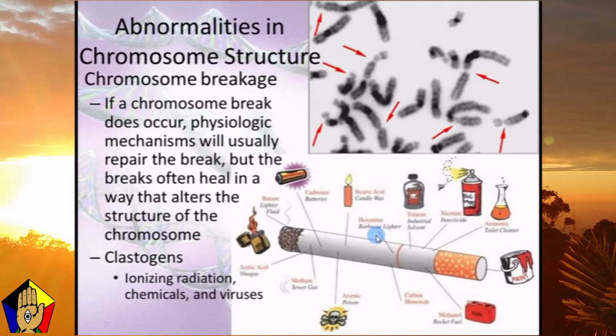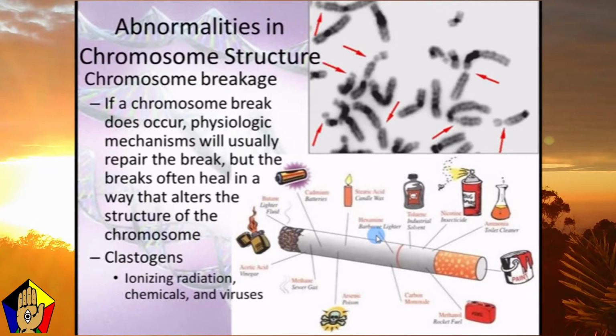Some other examples are acridine, I think it's pronounced, but anyway, it is an antiseptic. It's there to destroy bacteria, but unfortunately if you get too much exposure to it, it can destroy your chromosomes. Benzene is a chemical that's in glues, paints, cleaners, cigarette smoke, and car exhaust. When you breathe in too much of that, it's a clastogen, so it can cause chromosomal damage. Ethylene oxide is used in hospitals as a sterilizer and disinfectant. It's there because it's trying to kill viruses and bacteria by destroying the chromosomes or DNA inside them, but unfortunately if you get too much exposure to it, it can cause problems for you.